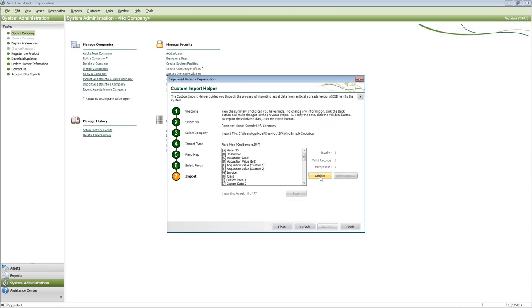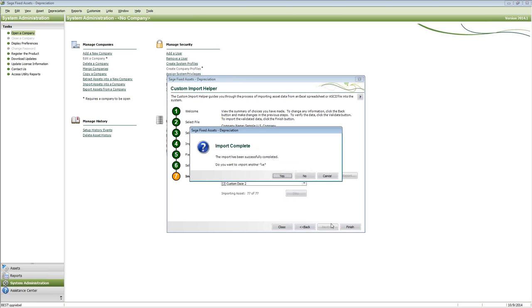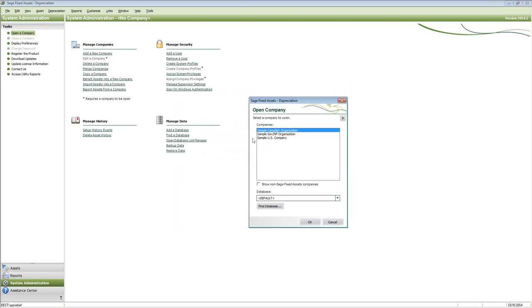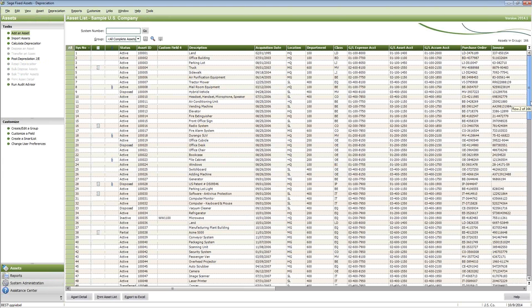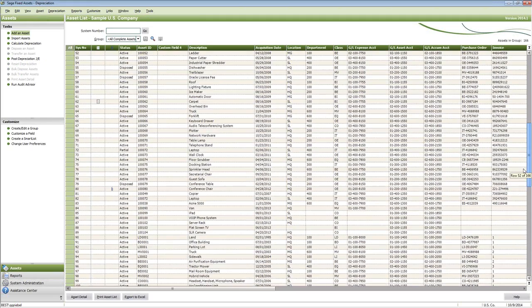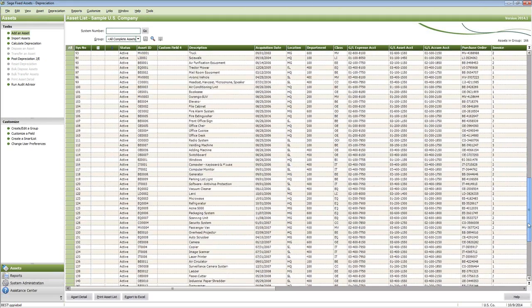the validation. When I click on Validate, the system's simply going to make sure I'm not trying to force a date field into a financial field, and make sure that all of the information looks accurate. Assuming that it does, I can go ahead and click on Finish, and I've now brought all of those assets into my system. So pretty quick and easy to take your current spreadsheets and move them into the dedicated fixed asset solution. So we could go ahead and open that company back up. And if I go to my asset registry, I can see I have a large number of additional assets because I just imported about 80 on top of the 90 that were here.